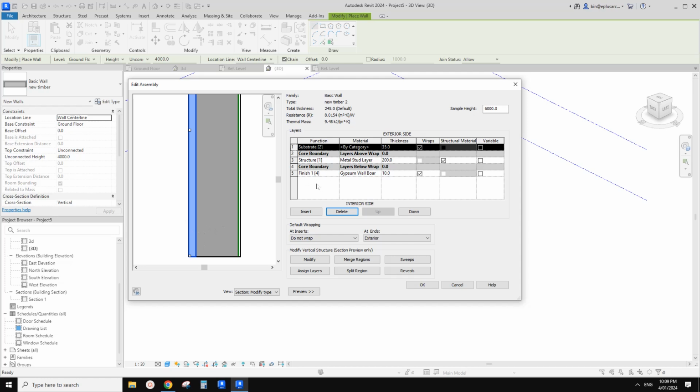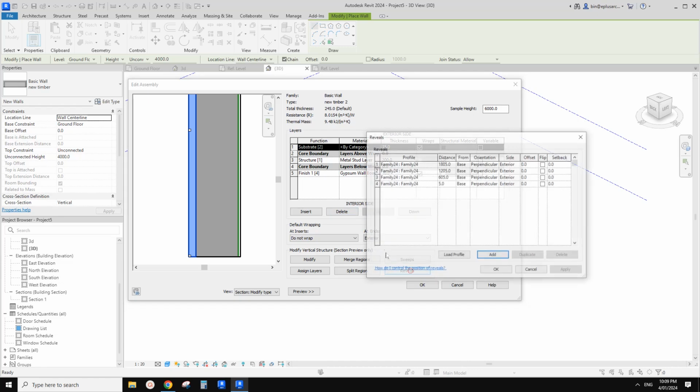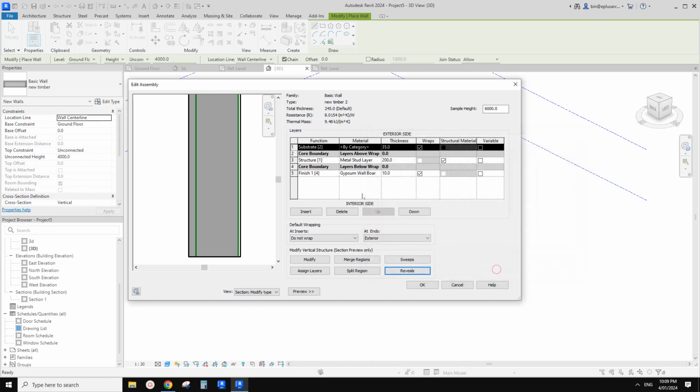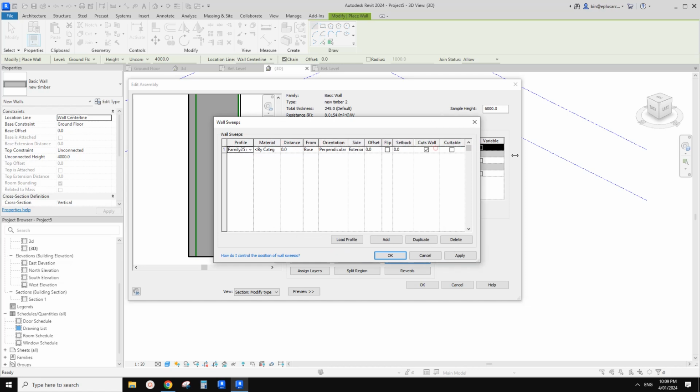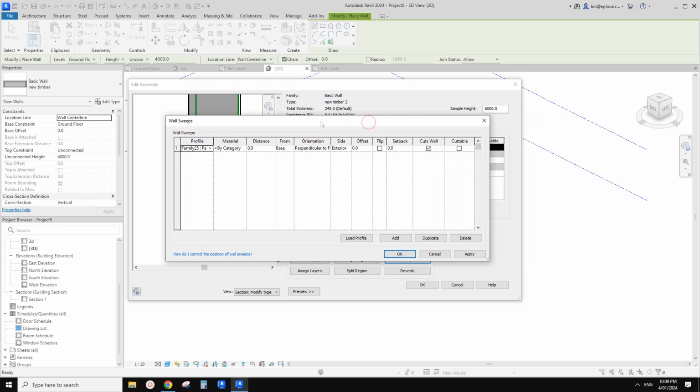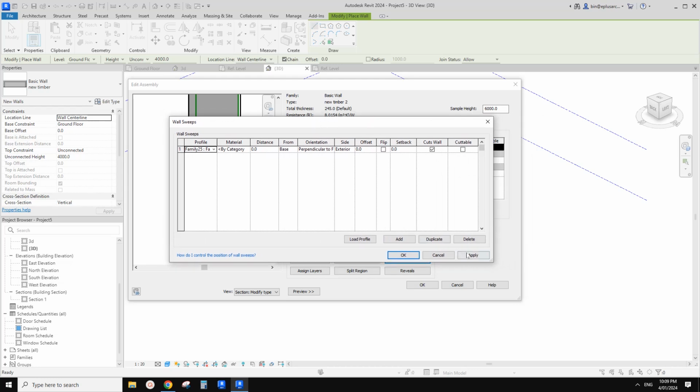So first thing, let's delete the reveal. Let's just select all of them. Looks like we need to just delete. And then we can just use sweep. Okay, and then we can add, so use the one we just did, which is this. You can change the material from here, and that's 300, right? So let's click apply. Let's have a look.